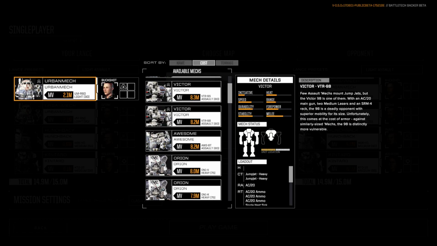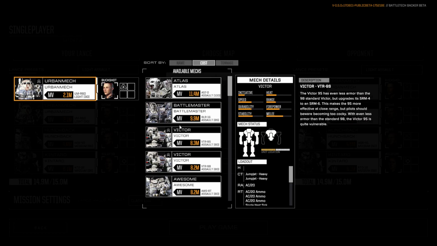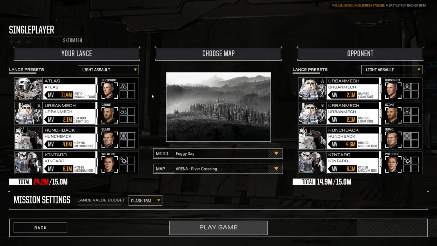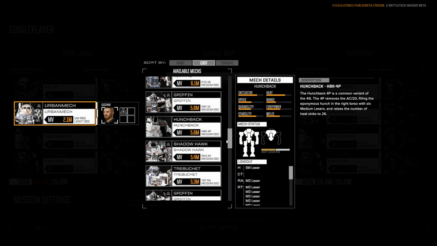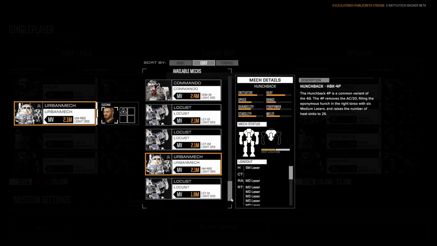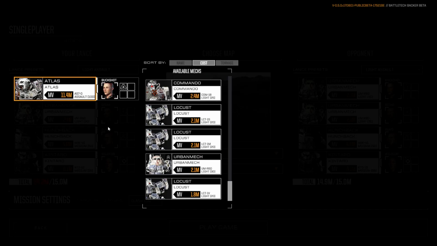And then you can go in here and select the different mechs, so we can do a very light battle, and then I think I can just put an Atlas in here. I think I can get rid of the others? Maybe you can't. Maybe I can't actually get rid of these. Anyway, we're just going to go with a preset one here.